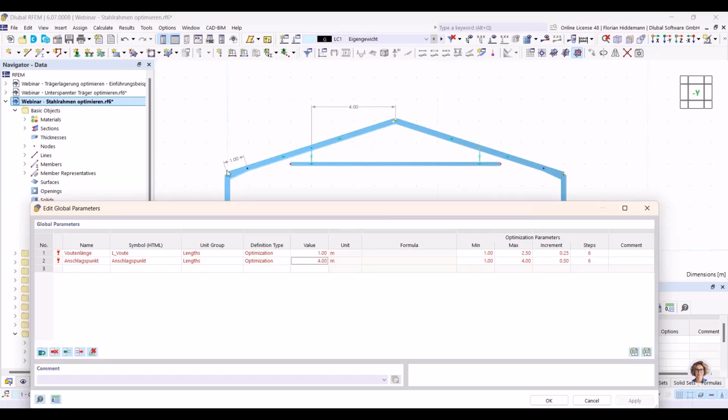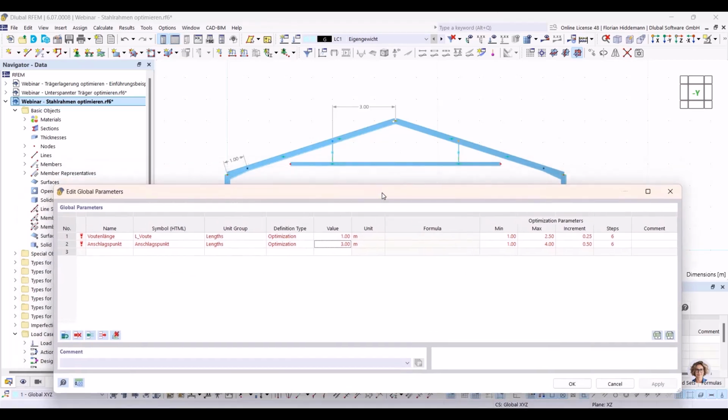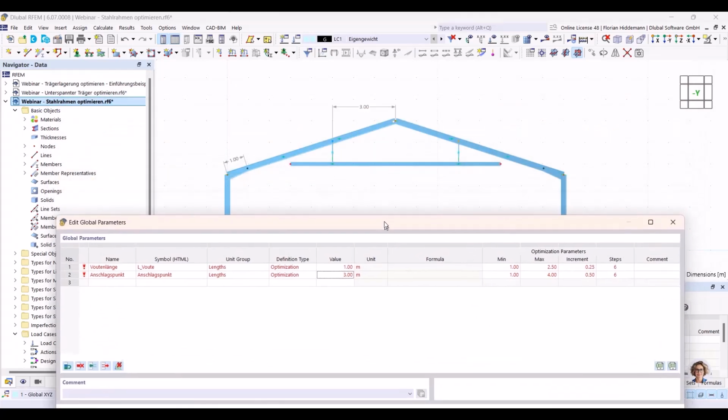It's now also a different distribution for shear forces and moments. So it's quite interesting. There are two effects for this beam and for the frame, which are not predictable from the beginning. Which point is effective for the whole construction, if you look at the total weight of all components.